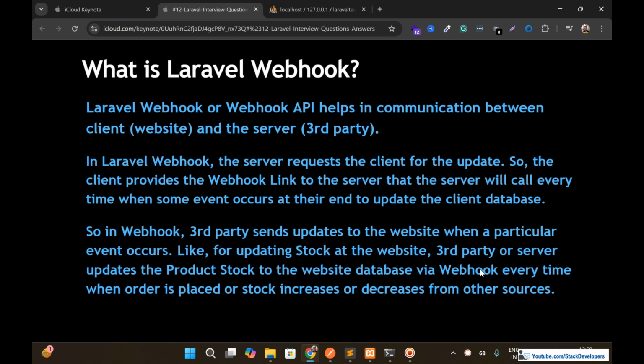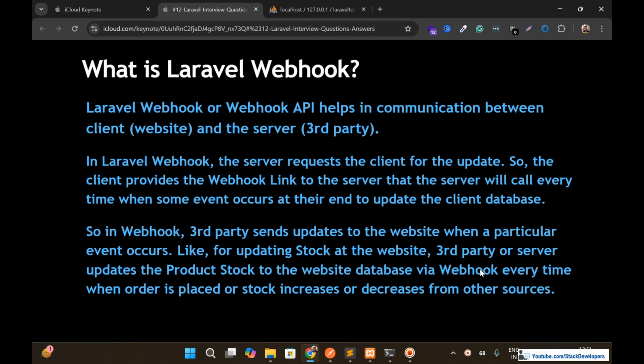The client provides the webhook to the server, and the server runs that webhook only when there is any update.